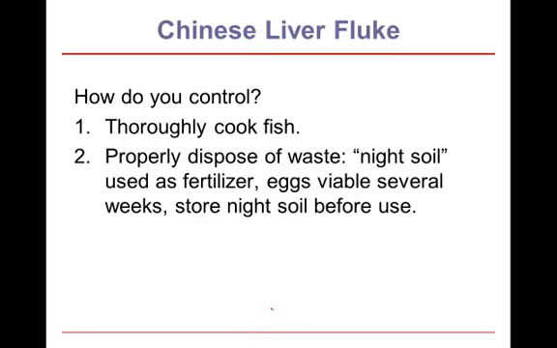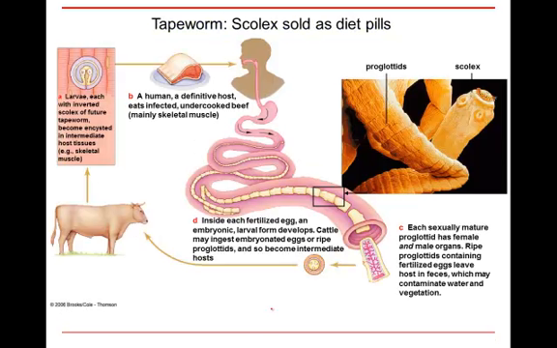That's all we're going to tell you about the Chinese liver fluke and about flukes in general. And we want to look at the third group of platyhelminths, the tapeworms. Now, this is an interesting worm. If you look at its body, there's two parts that you definitely need to know, the scolex and the proglottids. The scolex is an organ of attachment. It is not the head, but it is also the area that germinates new proglottids. And so it has hooks and suckers, and it germinates or grows these new proglottids.